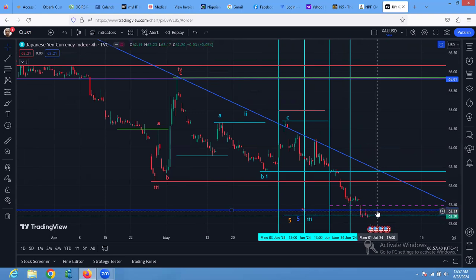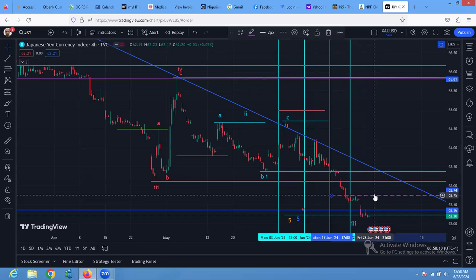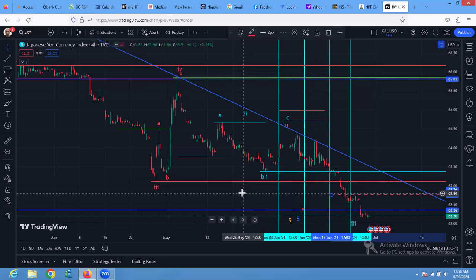So what I can see here now on the JXY is that this is looking like wave 3 ending here now. Which means we still have a further downside to this. So we need to break up here for us to know that we have ended. If you take this to the upside, we are almost at the end of this thing, if the Bank of Japan is going to actually do something. So we are almost at the end of this.